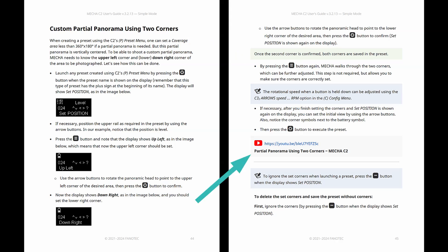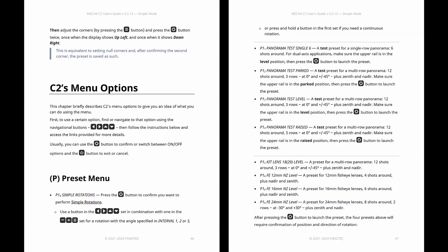It's incredibly useful, especially for those really tricky shots where you're working in a tight space or only want to capture a very specific field of view. That takes creative control to a whole new level. The C2's got a nice library of presets built right in — the factory presets.